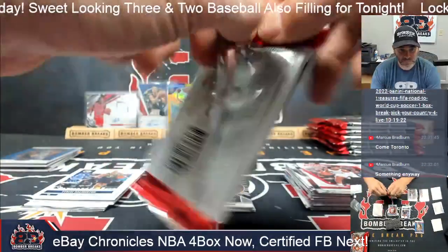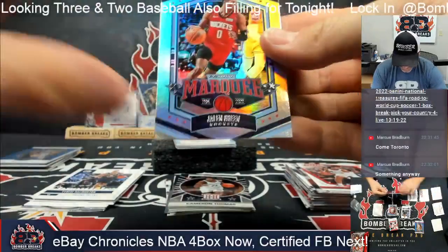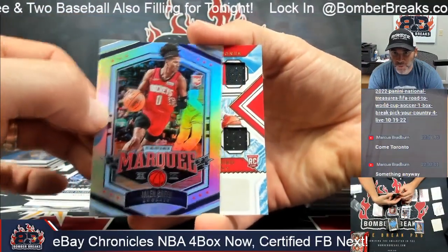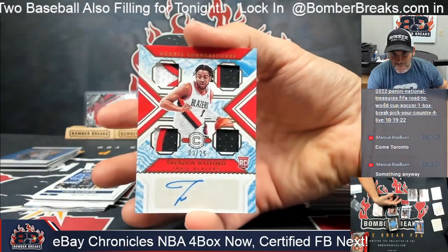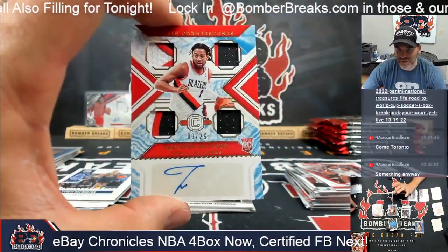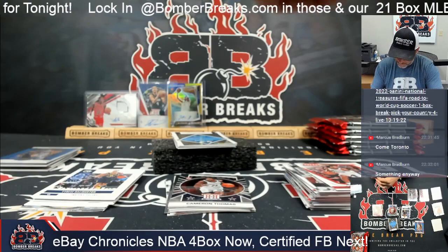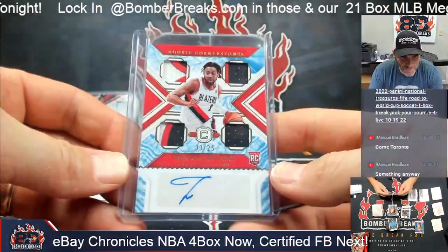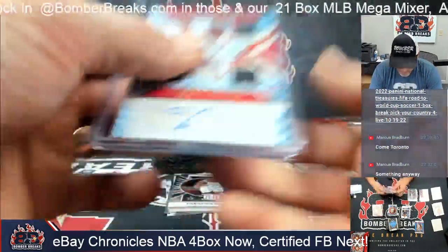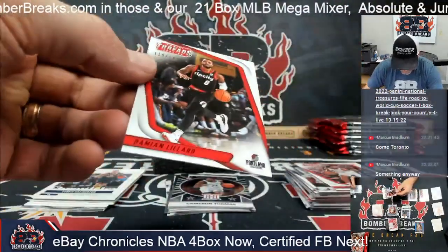Last pack in box two. Jonathan Kaminga and Jalen Green. And Cornerstone style rookie autographs — Portland has Mr. Watford, 3 of 25. That is sharp! Jose — Magic and Trailblazers — boom! Both of them doing well. Big fan of that Cornerstone style. And a Franz Crusade and a Lillard to 149 — it's a blazing pack.